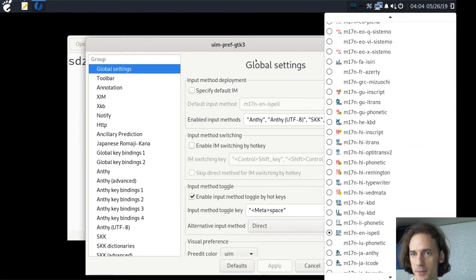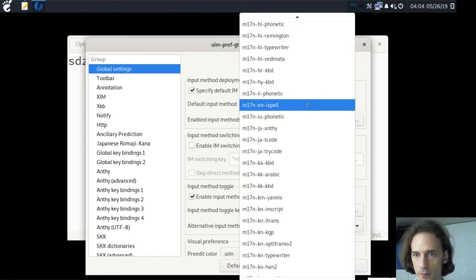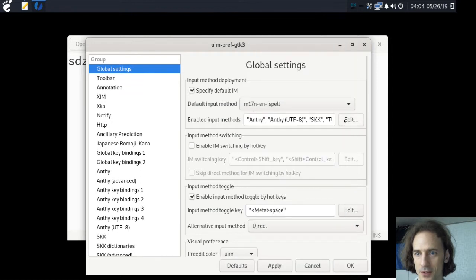So if you just click here, it will show you all these myriad of input methods, and it's very good that it has all these, but as a regular user you are probably only going to use a few of them. I want to specify a default input method, and for me that will be, let me first edit this one.